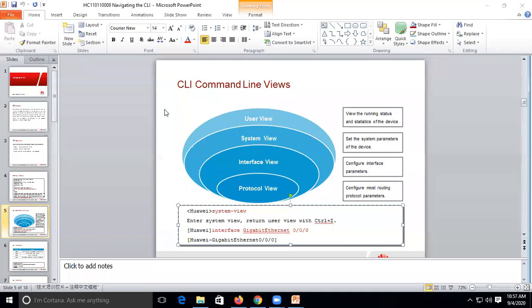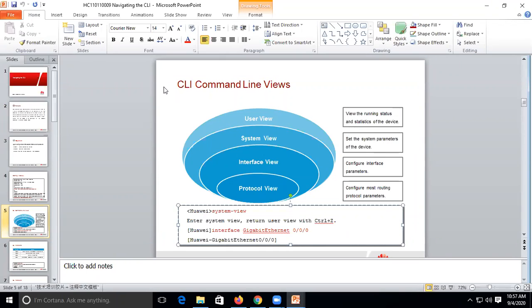Okay, CLI command line views, that is when we are entering the command line interface. That means we have just started the eNSP software, and after starting it, we drag and drop two or more switches.